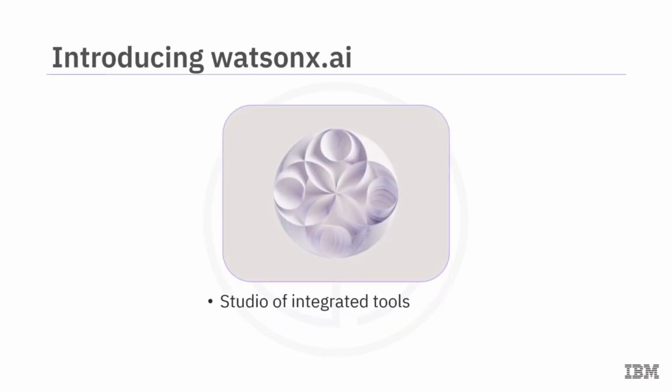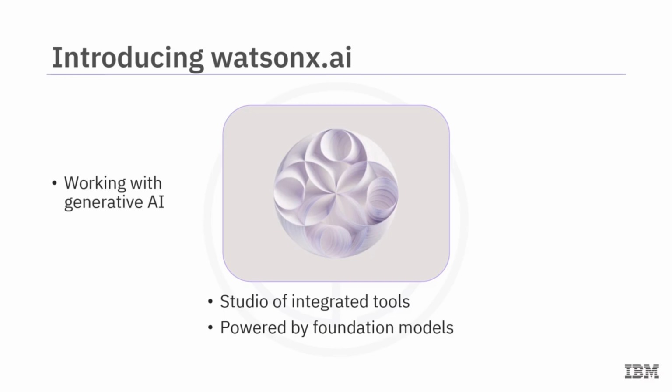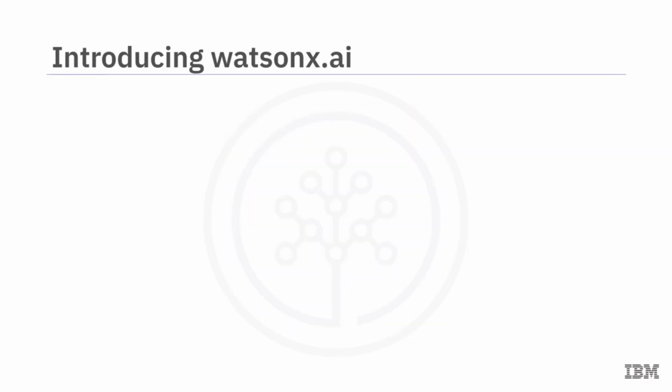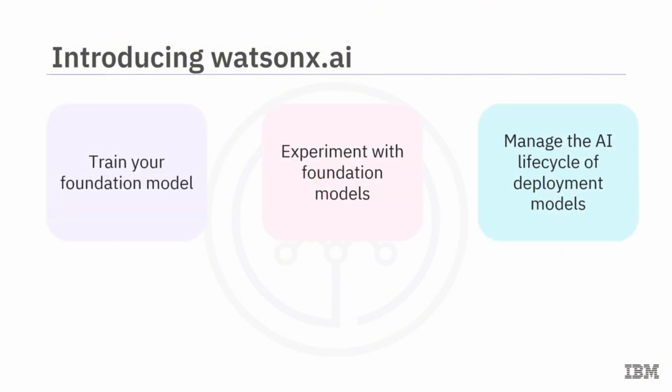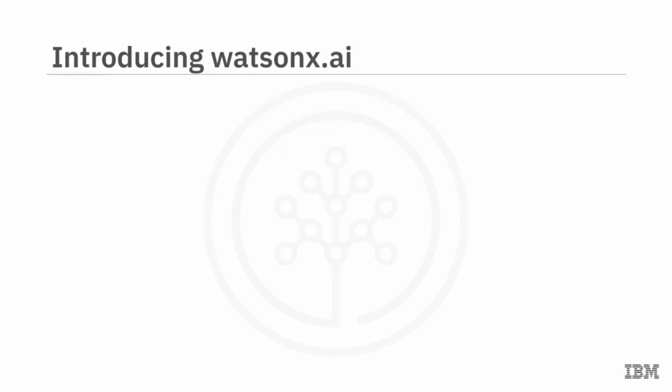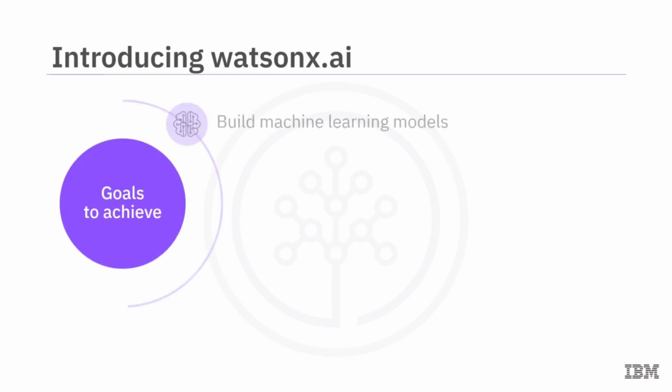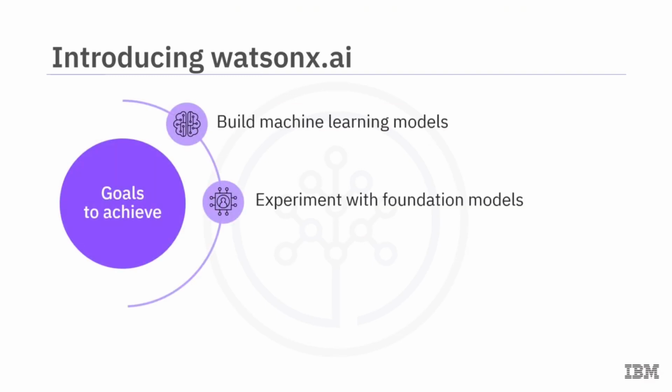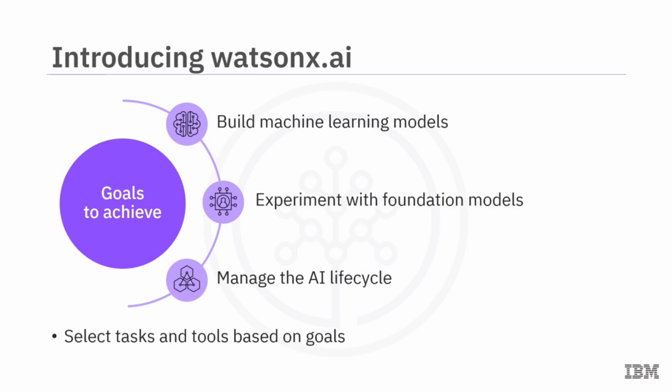Watsonx.ai is a studio of integrated tools powered by foundation models for working with generative AI and building machine learning models. With Watsonx.ai, you can train, tune, deploy, and manage foundation models easily. This helps you build AI applications in a fraction of the time and with a fraction of the data. With Watsonx.ai, these are some prominent goals you can achieve: build machine learning models, experiment with foundation models, and manage the AI lifecycle. Based on your goal, you can select the tasks offered by Watsonx.ai.